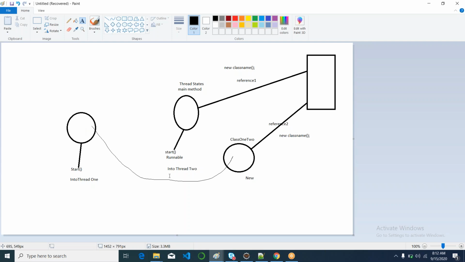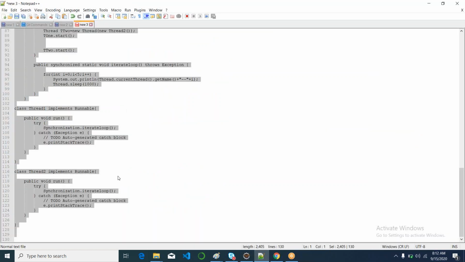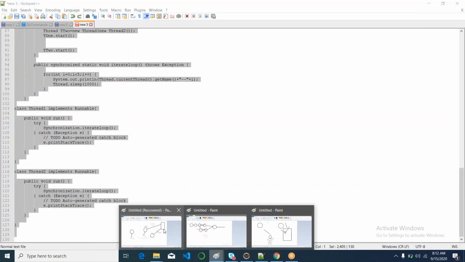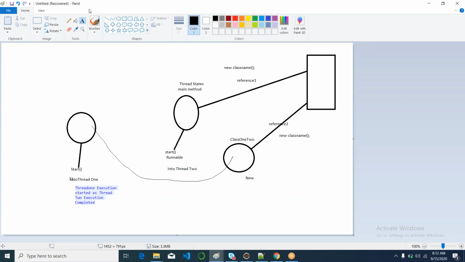Yes, Mohan. Right. So that is the response that thread 1 will get from this particular instance. It will proceed to further execution as the response is clear from thread 1, so it will print this execution. It printed this output before here. So let's come back here, and this will be the output that will be printed. This is the first output that we see in the console, and this is the second output that we see in the console.